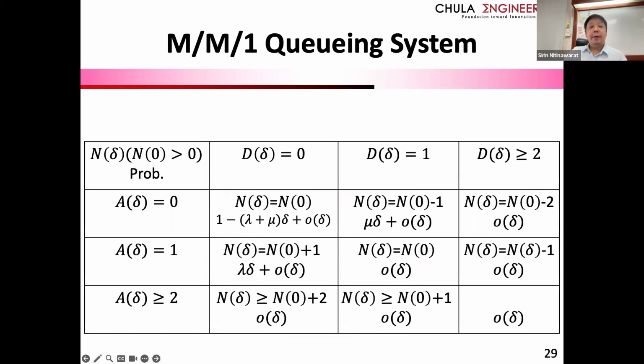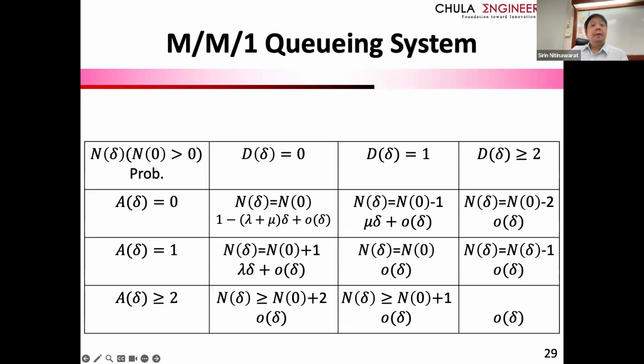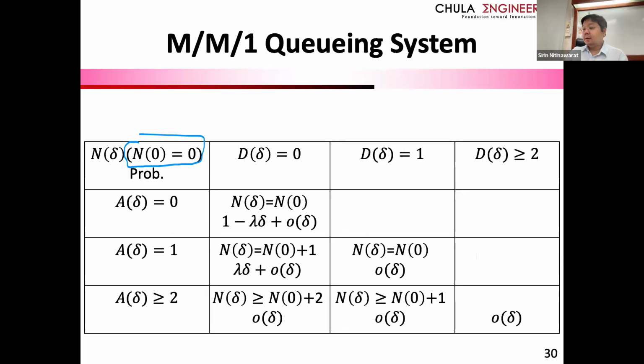Okay, let me close with one more slide before I let you have a break, because it's quite heavy, as you can see. Early on, there was a critical assumption that you start off with a non-empty system, right? And zero is strictly larger than zero. What if you start with an empty system?